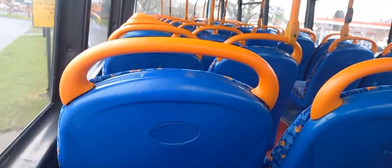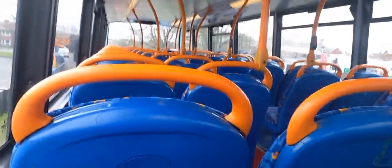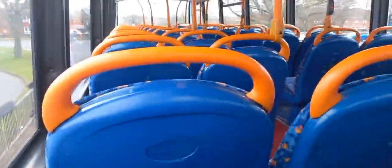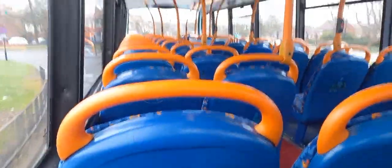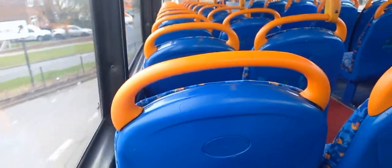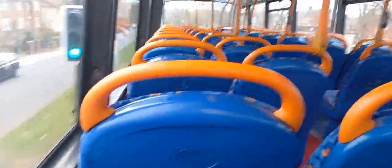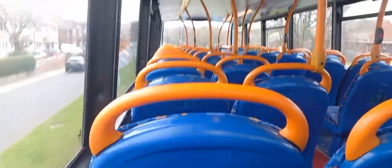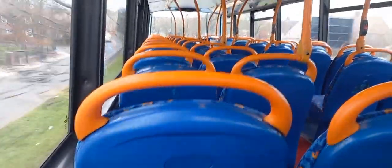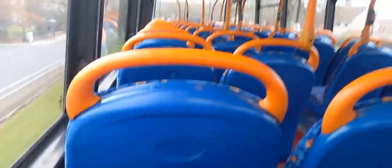I can always get the X70, or the next X47 if it does come on time. This is an empty top deck on 19385, except for me and my dad. The 6 is there of course. So I'm off to Stanley this afternoon, but first we are beginning our day on this Enviro 400 19385.